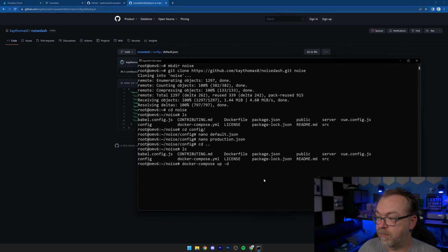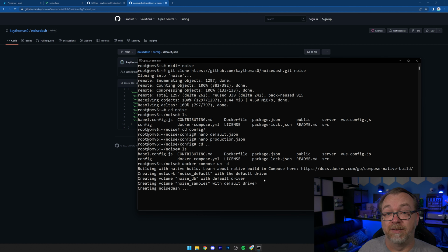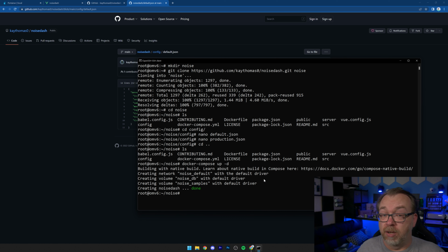If it's not there, it will deploy just fine, but as soon as you close this window here, the container will shut down. So we're going to run it detached to prevent that from happening. Once we're good to go, we can click enter, and then it will go through the process of getting everything set up and ready to go. A few moments later. So here we are, literally just a few seconds later, because it already downloaded the images. Everything is good to go there.